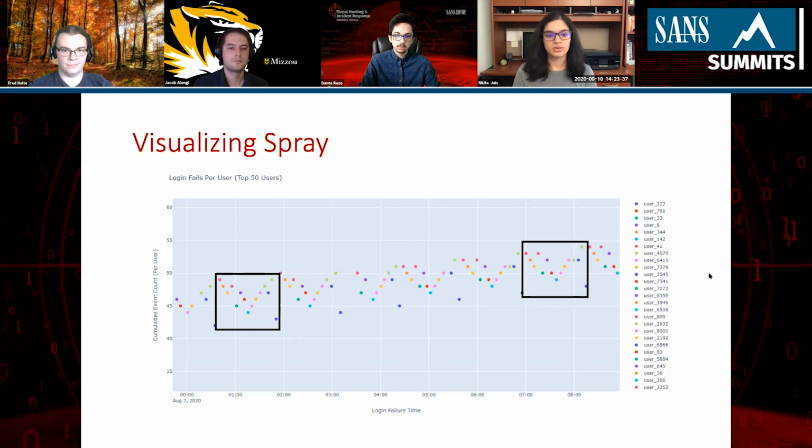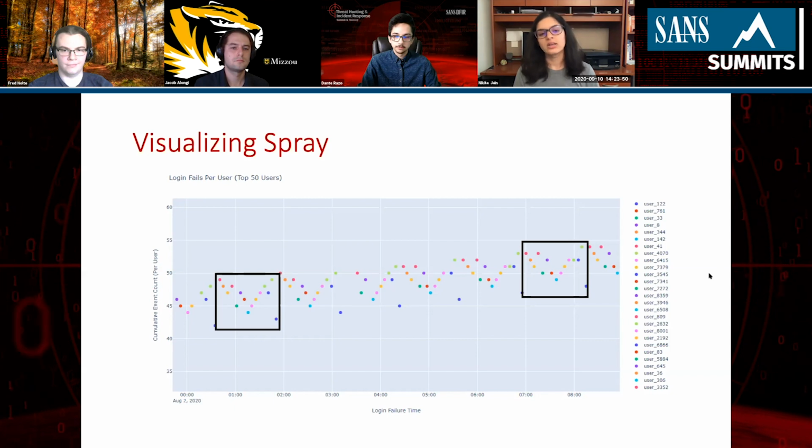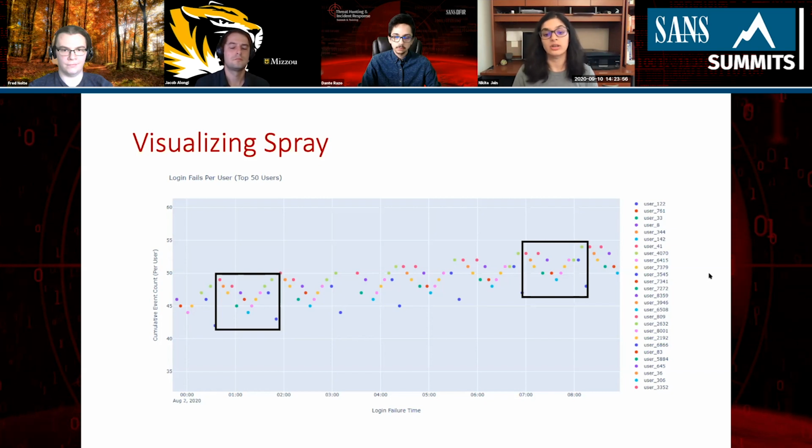You can see how similar these boxes are in terms of their shape. It's almost like a sine wave that's repeating its pattern over and over again. This just screams automation to us. This consistency ties back into beacon detection, because one way to look for that is to look for C2 callbacks and how regular those are. So that mirrors it within our data here.